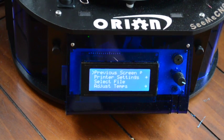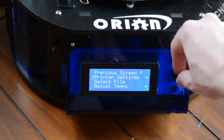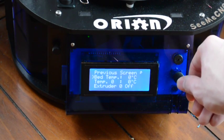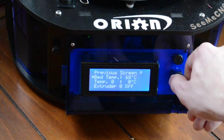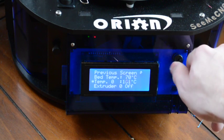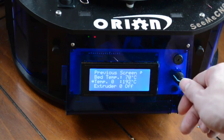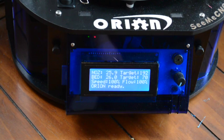I'm going to print out some dice so you can see everything I do step by step. I've turned my printer on — this is the CME CNC Orion Delta style 3D printer. I'm going to adjust temps: I'll set my bed to about 70°C, which I usually do between 60 and 70, and I'm going to set my hot end to 192°C. I'll let that warm up — that'll take a few minutes.